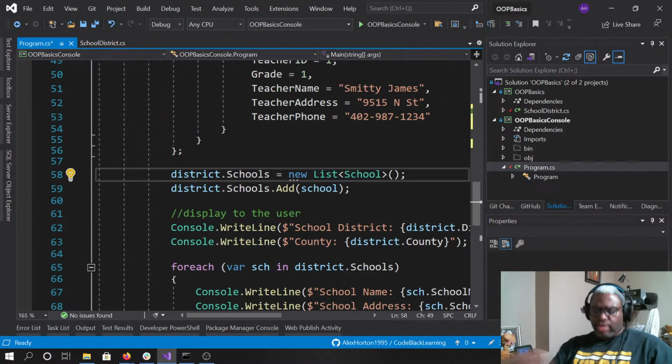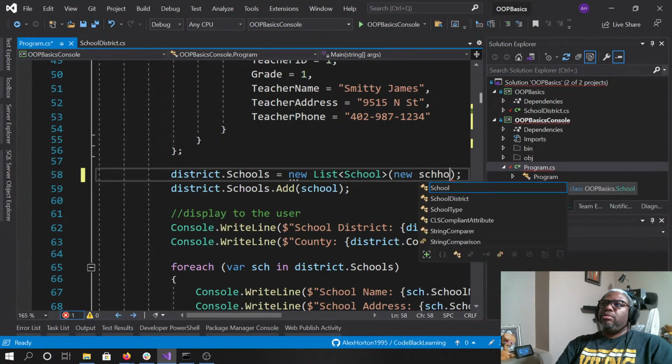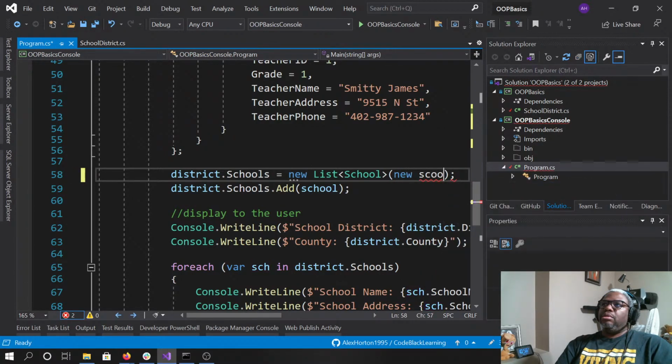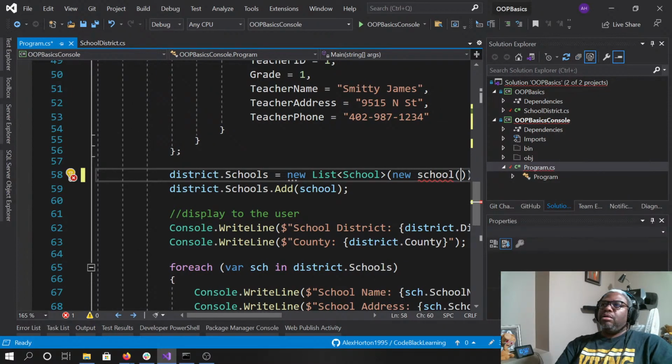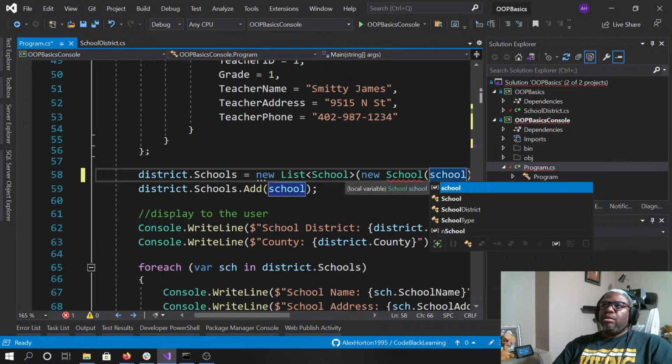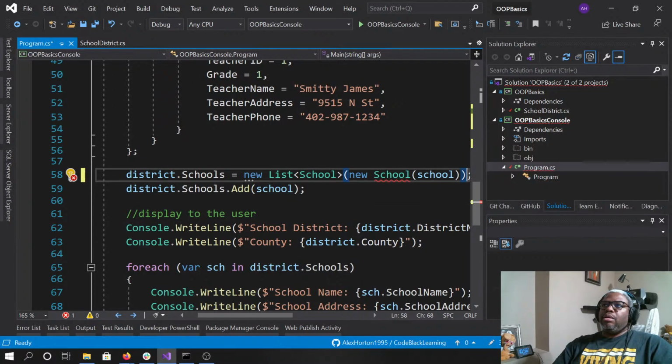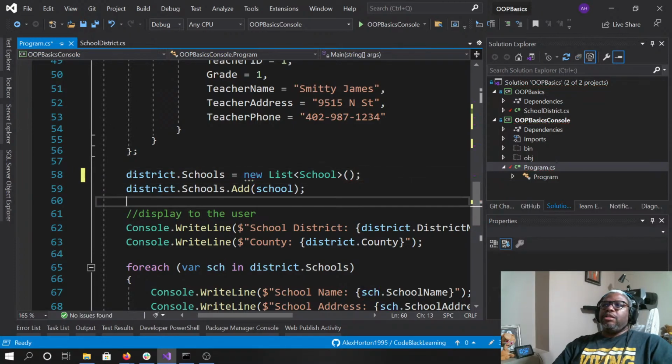And actually, I think I can do it this way. See if I can do it this way. Can I do it that way? And I think I could. Just leave that alone now. Let's keep it simple.